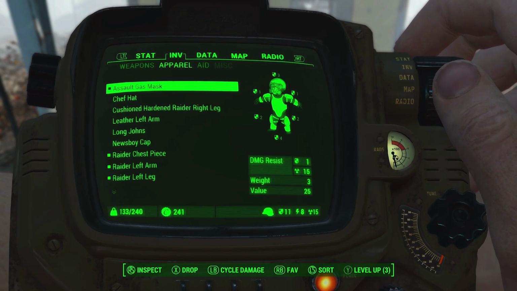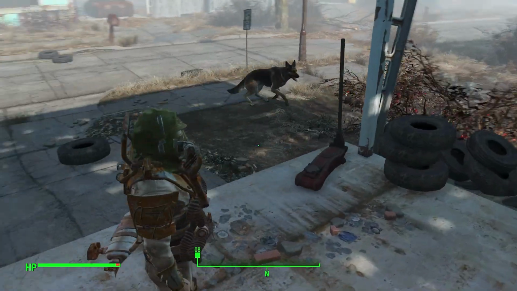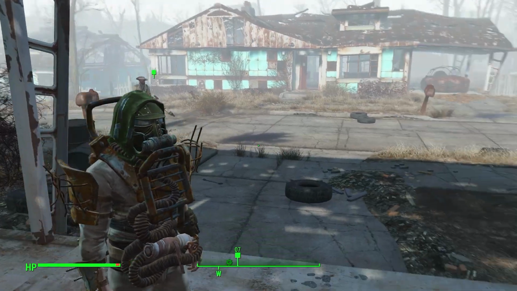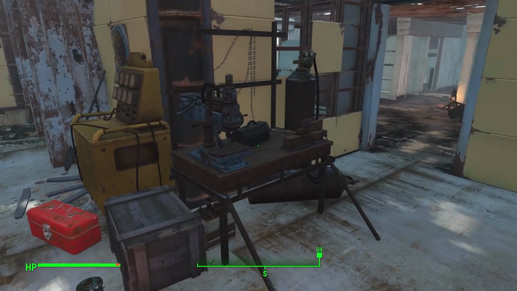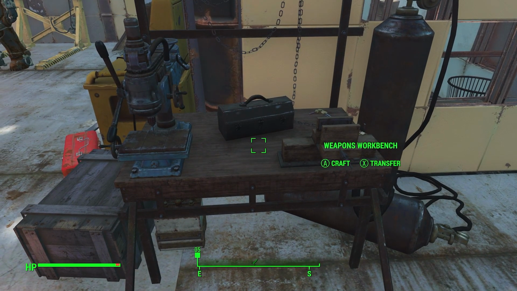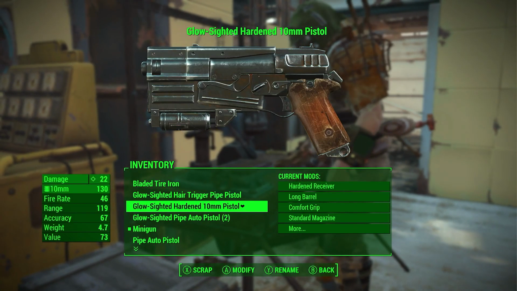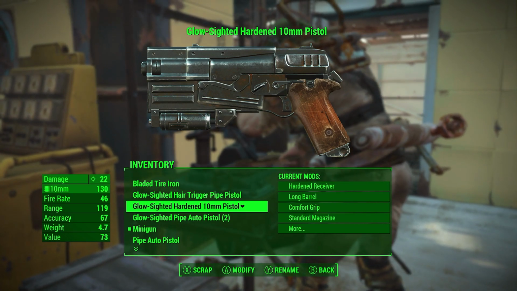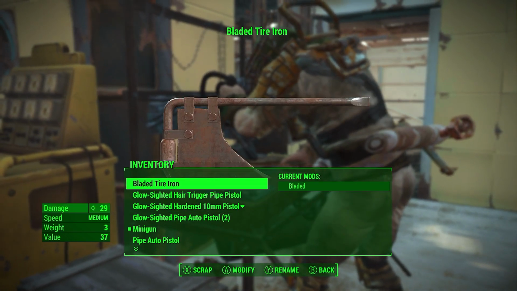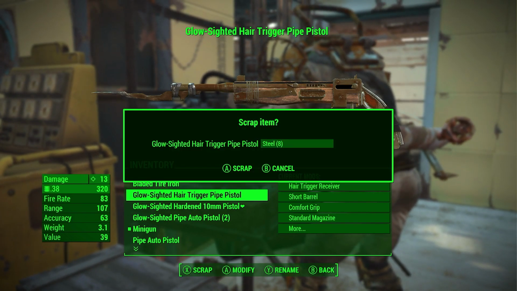I think he has all my... There we go. Long johns. Okay. That's better than running naked, I guess. Low-sighted, hardened. Okay, yeah, this is it. This is my 10mm. So it does 22 damage. Let's go ahead. We're going to scrap that.